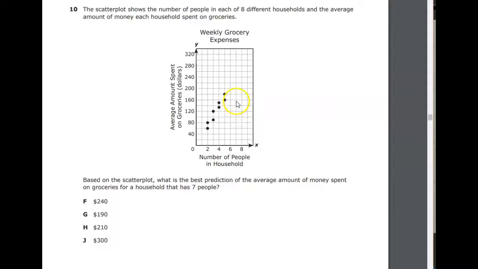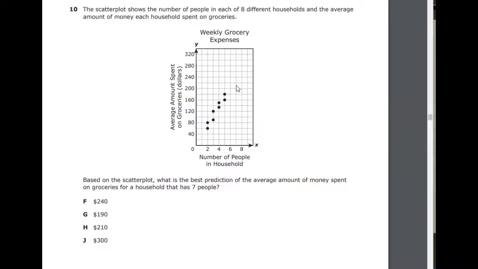And where do you think those polka dots would travel if they continued traveling? Would it stop here? Would it be here? Would it kind of be here? What about way up here? So if these little polka dots continued their little pattern, wouldn't they kind of be in this area? I think so. And so if I put my mouse back on 7, let's vote. Here? Would they go down? Do they look like they're going down? Would they flatline? Would they not go up? I think it would be somewhere right here. That's my guess. So let's look at our answer choices.